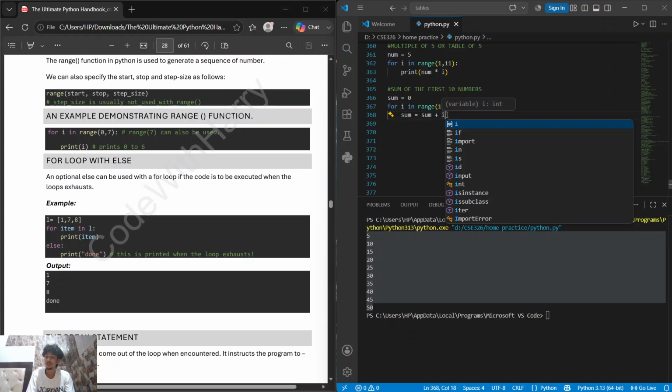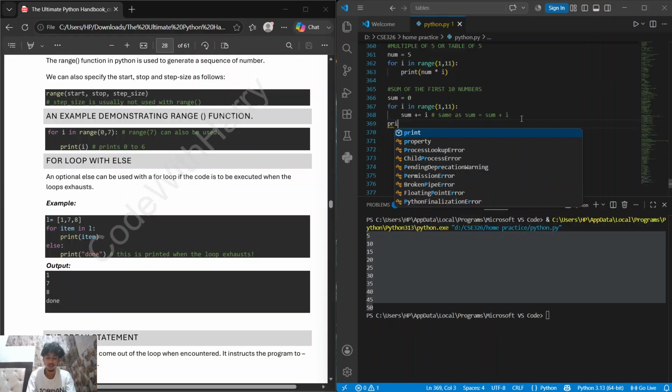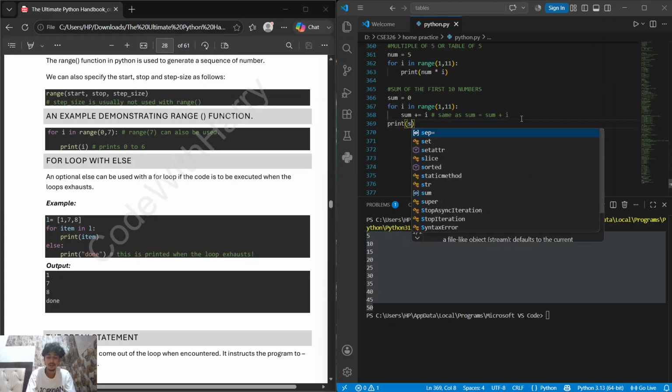You can also use the operator here, which I use mostly: plus equals i. This is the same, as I will write in the comments side by side, as sum equals sum plus i. Okay, don't get confused. Now, when taking out of the loop, print sum.